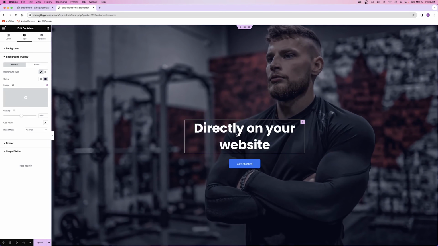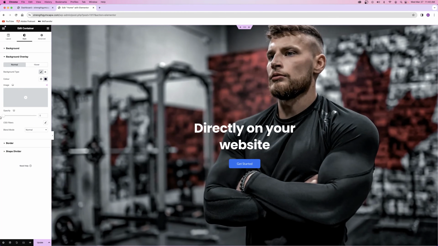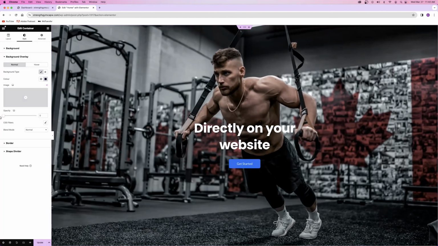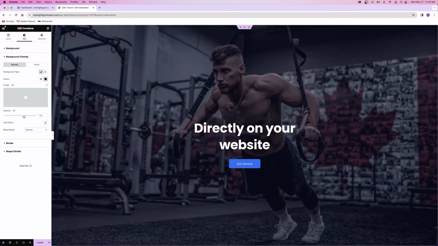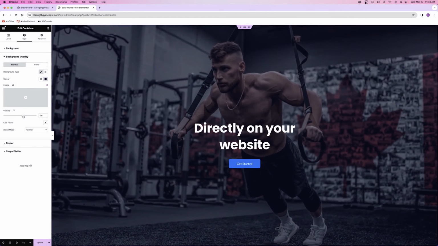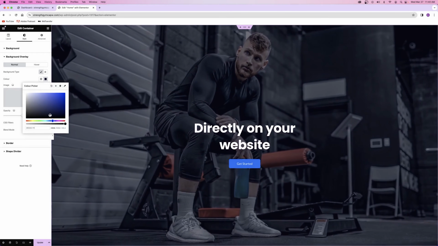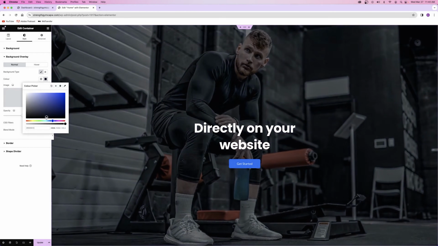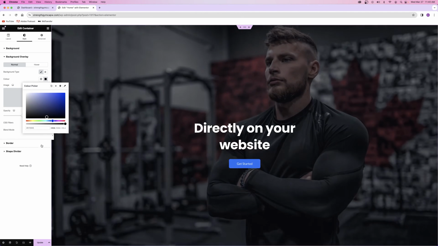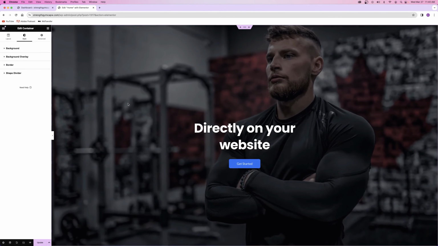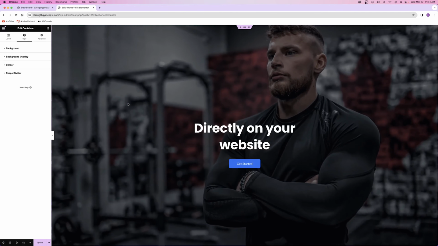And that just makes it a lot easier to read your text as opposed to this, where it doesn't really bounce off the background. It kind of blends in, it's hard to read. Whenever you start to add an overlay, it's a little bit easier to read your text. I might even play with the color a little bit and go a little less blue and a little more on the black side. So something like this. I think that looks pretty good, and that's just personal preference, of course. Okay, so I think the background is looking fantastic.